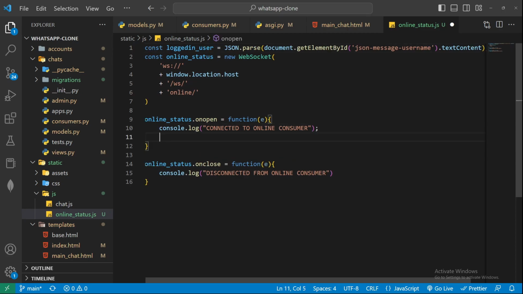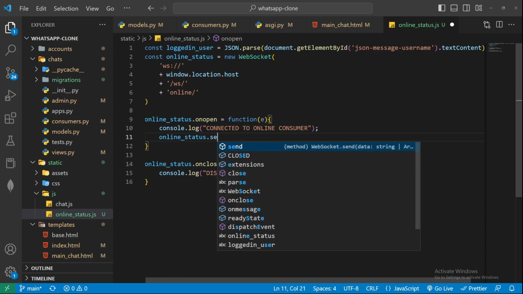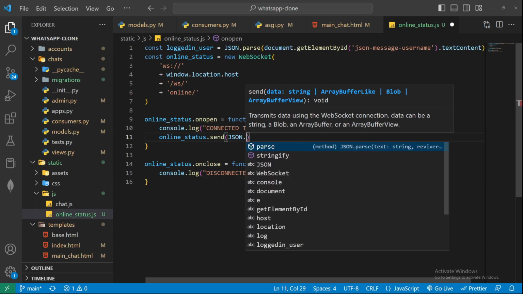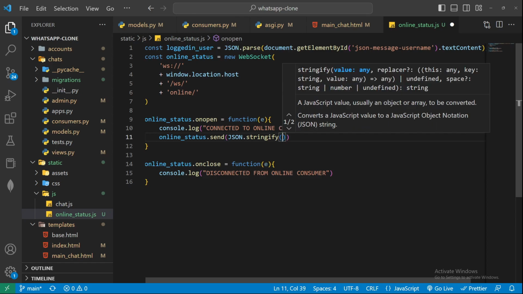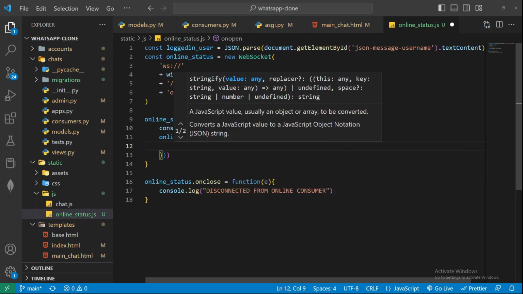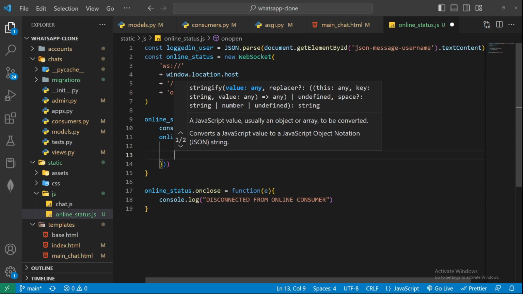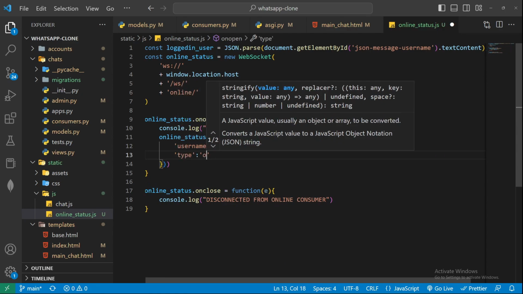Now I can use this logged in user here, and I can send a message with status.send. We have this function, but remember we have to make a JSON string out of it: JSON.stringify. We can send username as key and value as logged in user, and we can send type as open.